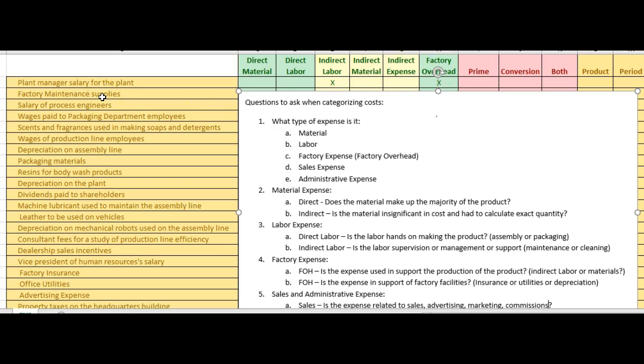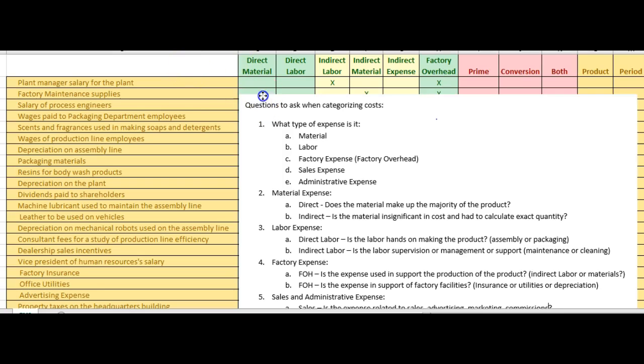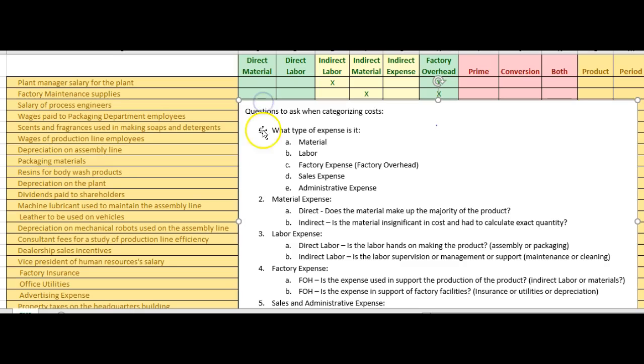Factory maintenance supplies. Now, in most cases, that could either come out as a factory overhead expense, something as an indirect expense, or it could be an indirect material. And in this case, we're going to look at it as a material. Is it a direct material or an indirect material?